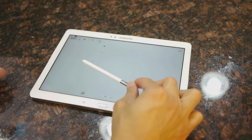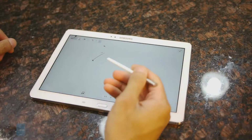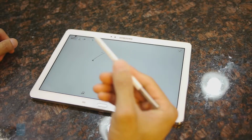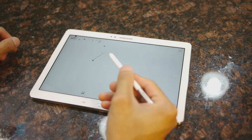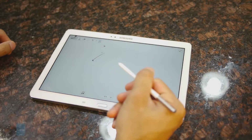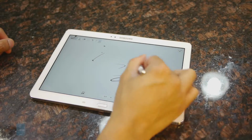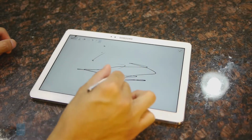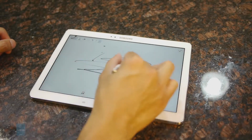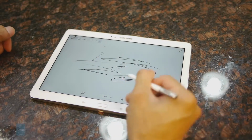Naturally, we get an updated S Pen here with the Galaxy Note 10.1 2014 edition. Still long, and this time around, the design of the S Pen kind of mimics the style of a pencil, so you kind of have the same shape. Still very comfortable. Pressure sensitive, of course, so depending on how hard or how firm you press it against the display, you can get either very light tones or very dark ones. So it's really nice if you like to draw. It's something you'll really appreciate with the device, and it's fairly accurate.